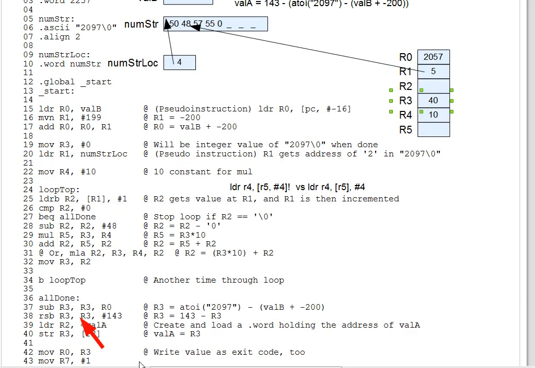And we've now done almost all of our a to I minus val b minus plus negative 200 instruction. The only remaining thing to do is to compute 143 minus R3, and that'll finish up the work. But only the second operand in a sub can be a constant. Recall an earlier discussion where we tore apart the binary contents of a data processing ARM instruction. Only 4 bits were devoted to the first operand, just enough to specify a register, not any constant. So we're going to have a problem subtracting 143 minus R3.